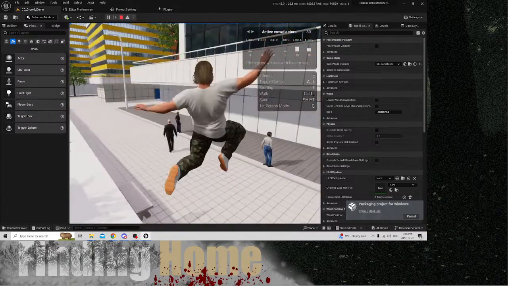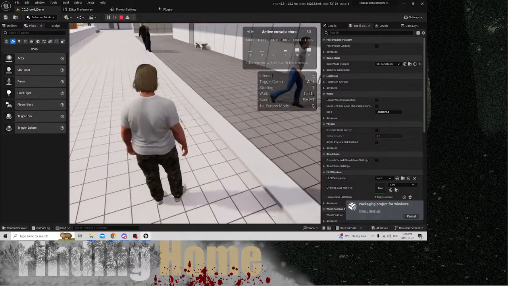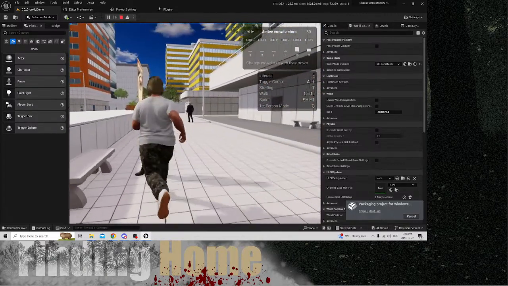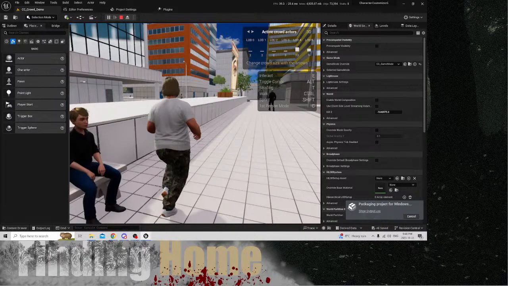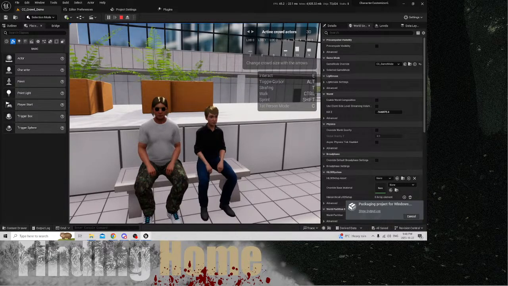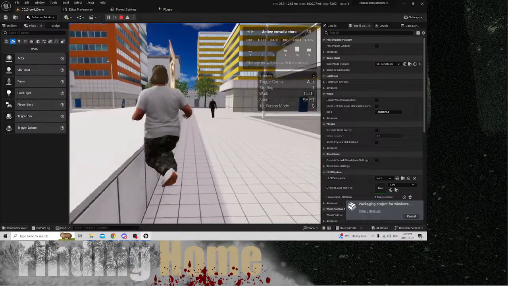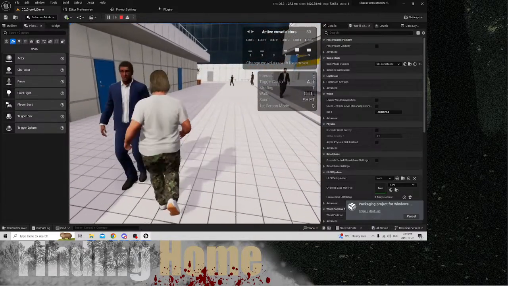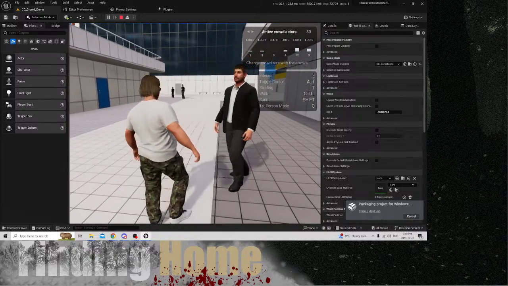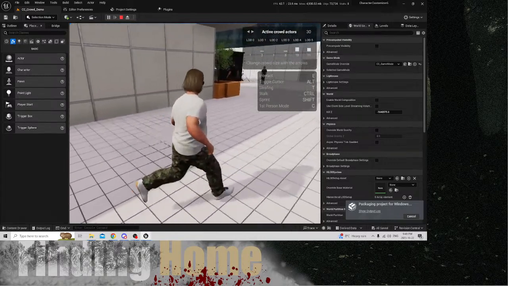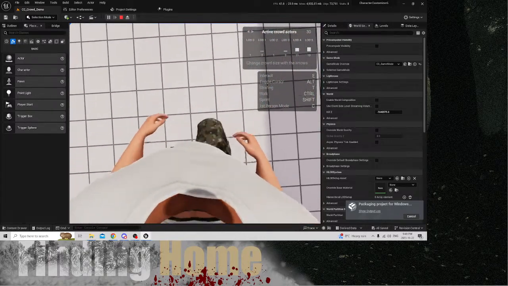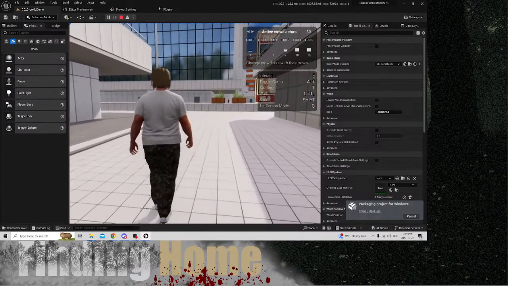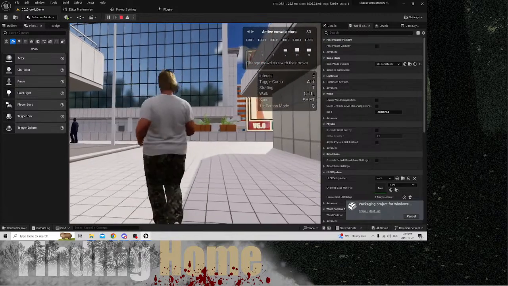Inverse kinematics, which is nice. Okay.